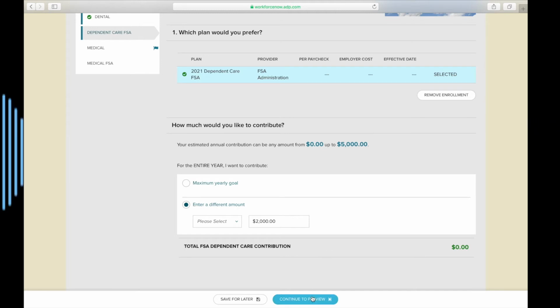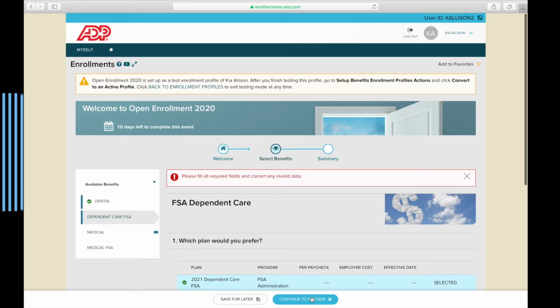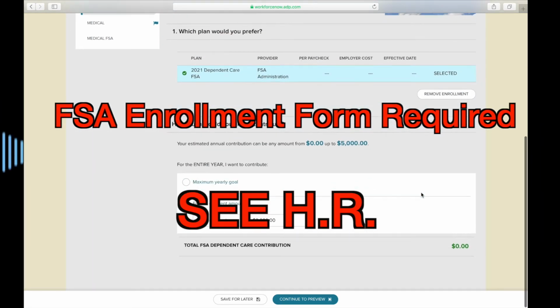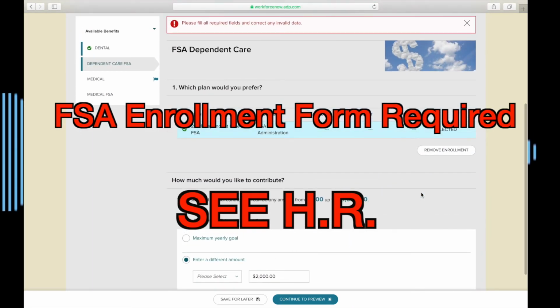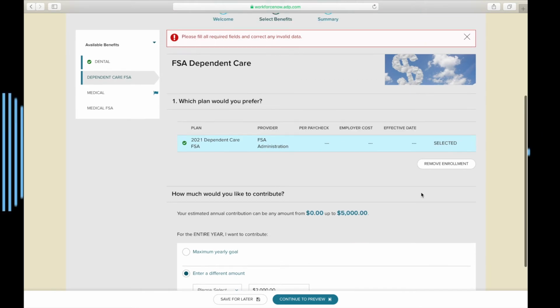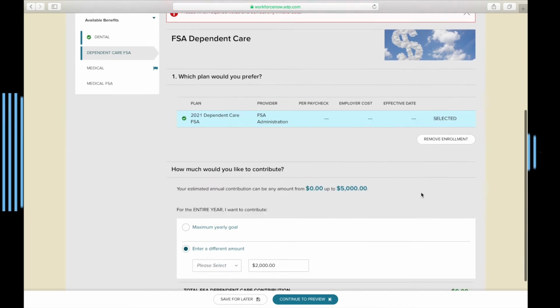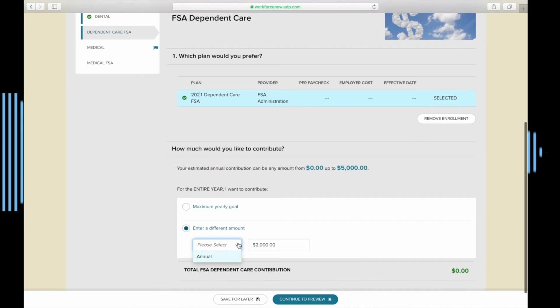On this screen, we offer all of our employees FSA benefits. This screen is a demonstration of what your FSA dependent care page will look like. You'll select Plan. Here is the maximum amount that Flex is offering this year. This is for dependent care.